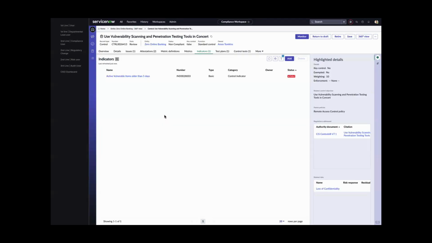And now as we move forward to the test plan, ServiceNow also provides test plans giving you the ability to ensure that the controls are working as expected.